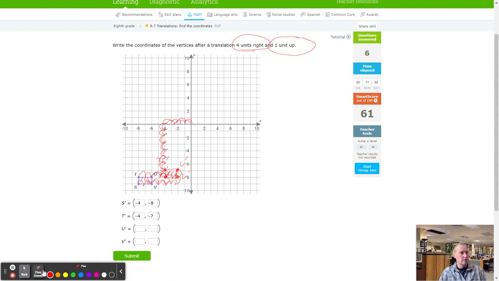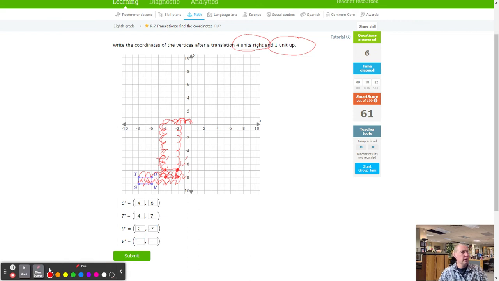All right, 2 more. We got U prime. U prime is right here. So U prime is to the left 1, to the left 2, and down 1, down 2, down 3, down 4, down 5, down 6, down 7. All right. So how do we get there? From the center, we counted to the left 2, and we counted down 7. And because we counted down 7, that's going to be -7.